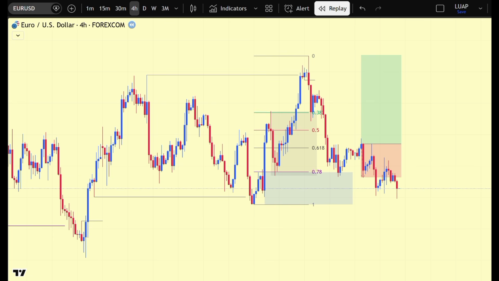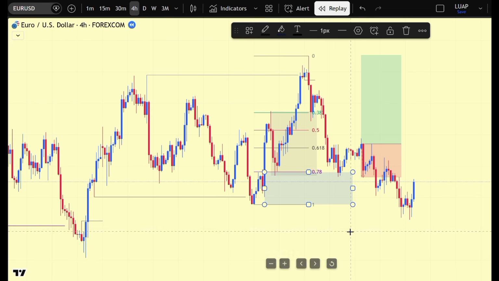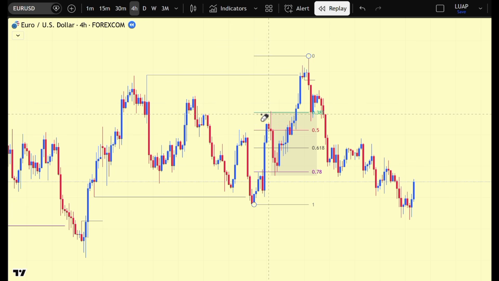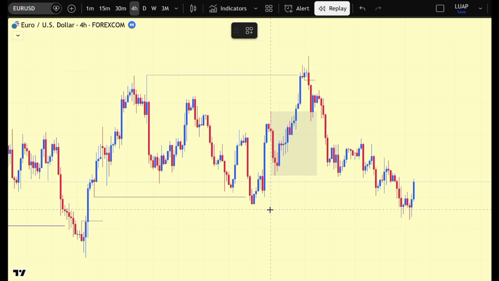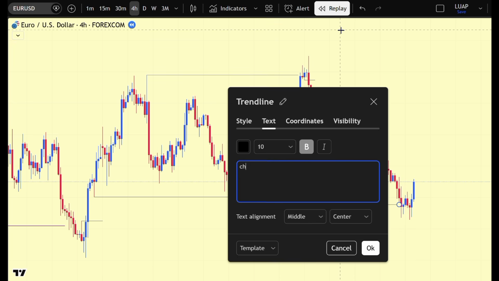Okay, so price eventually, as you can clearly see, it made a change of character. So this is where now I wanted to get at. So let me get rid of all these ones and as well that one. So you can clearly see exactly right here, instead price made a change of character. So what does this mean? The buyers have now lost control and now the sellers are in control.